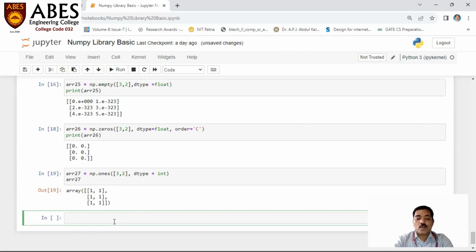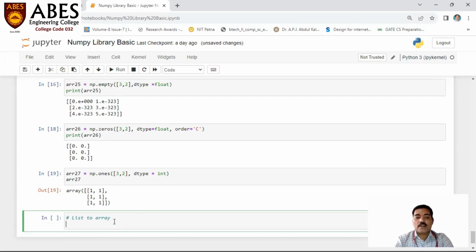Now, another operation of this lecture session is list to array. How do we form list to array? So basically, a list is created with square brackets and array with round brackets.